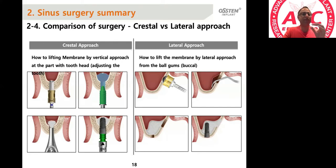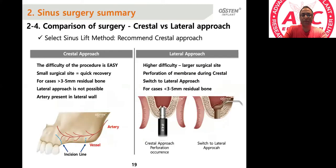And these are all what we're going to talk about today, in particular the crestal. They all are very safe. All the drills are non-end cutting. Everything is planned methodically. And again, everything has stoppers on it, just like the regular taper kit for those of you who are used to that. Again, many of you love that because it has a stopper system.